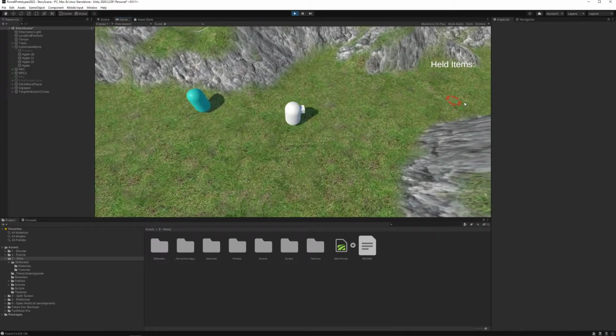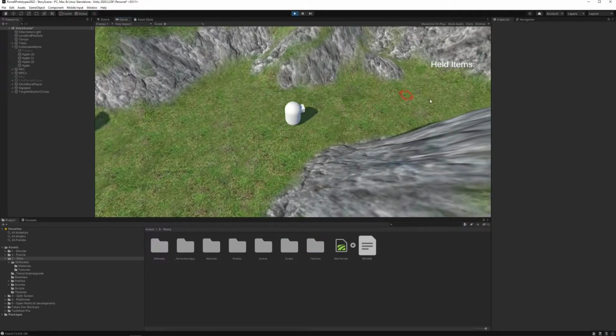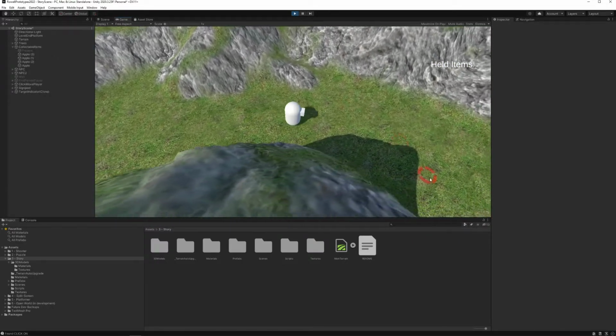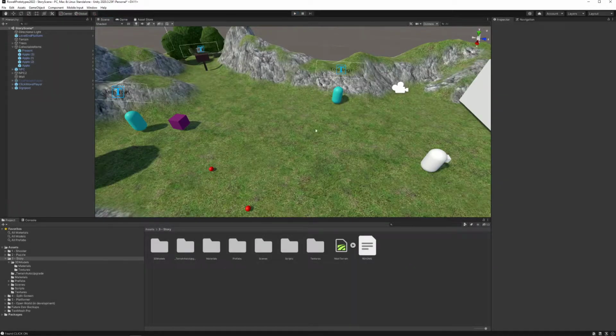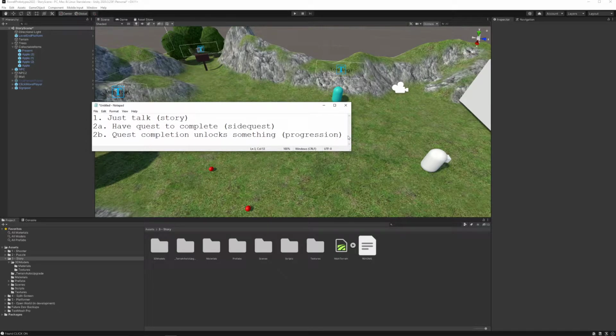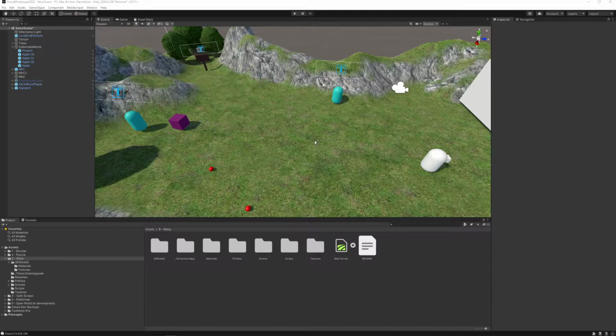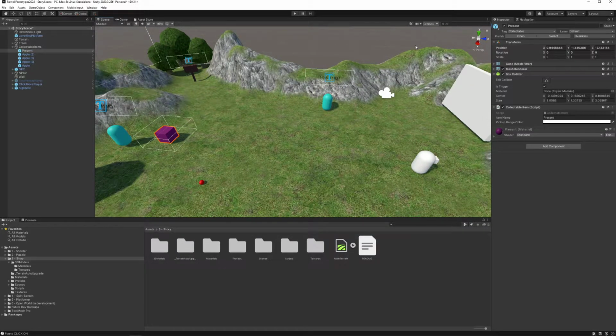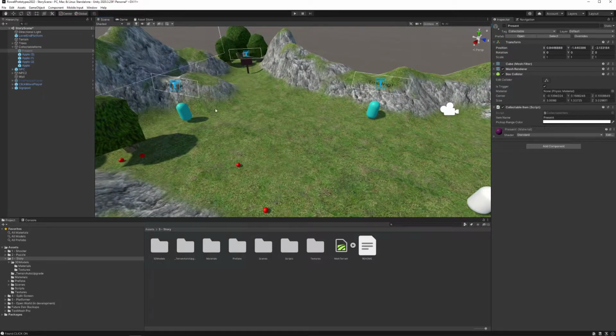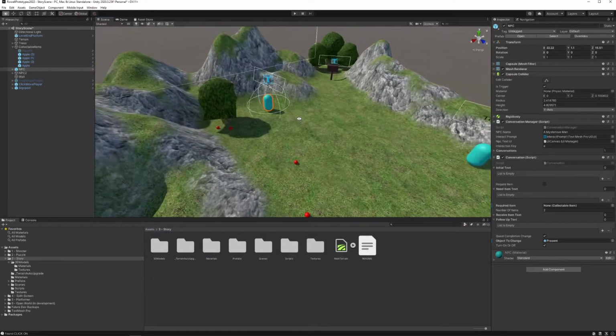But notice something. This wall that was here before has now been removed, allowing my character to progress to the next part of this experience. So this would be something like a progression example, where I actually have something unlocked that allows me to progress. We'll see some more examples like this to come, but one thing that I told you about in the previous video is that I actually want this present to be disabled and to be required to be unlocked by completing another quest, which we are going to build in this first NPC.